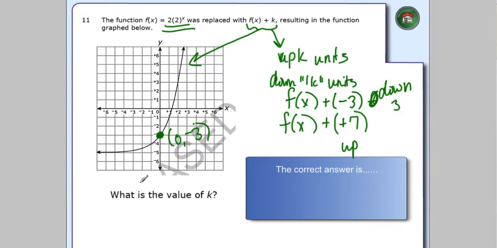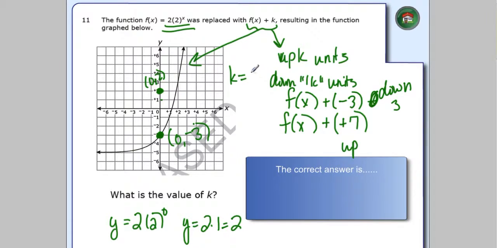So how we find that would be a y-intercept. You would put 0 in for x and then solve. So remember, anything to the 0 power is 1. So you do exponents first, so that would be 2 times 1, which would end up being 2. So (0, 2) would be on the f of x curve. F of x plus k, excuse me, that ordered pair shifted down 1, 2, 3, 4, 5. So that means k has to be negative 5, because that would move it down 5 units.